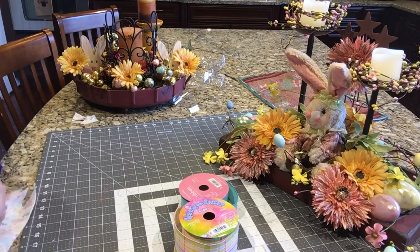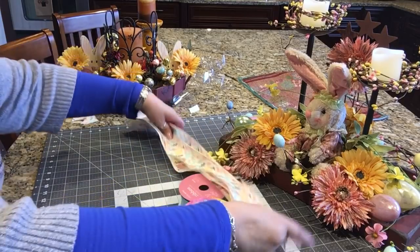All right, let me get my cutting done and I'll be right back, and we are gonna put together a really pretty, I hope, funky bow. Be right back.